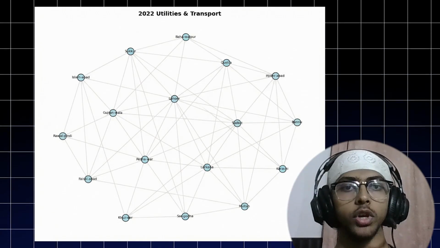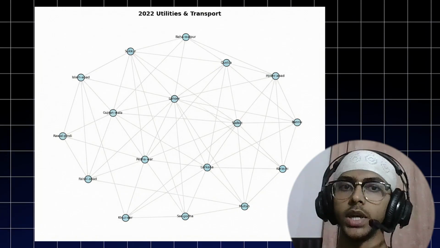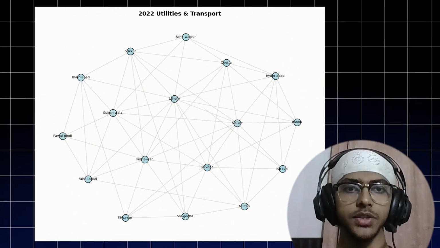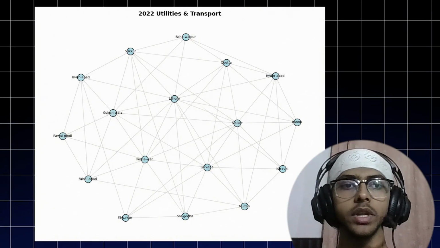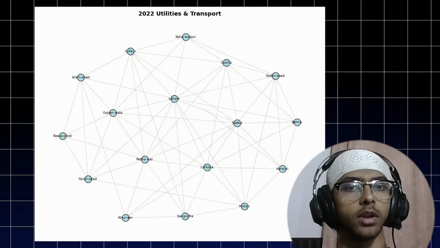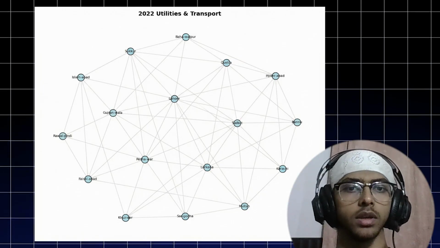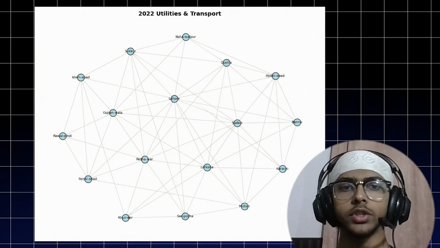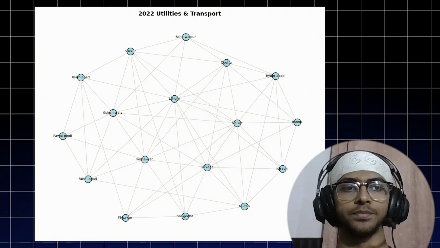Contrast that with the utilities network. It's sparse. Look at Quetta. It is isolated. This discrete structure reveals that utility prices in certain regions rely on local infrastructure rather than a national grid. The graph structure physically represents economic isolation.